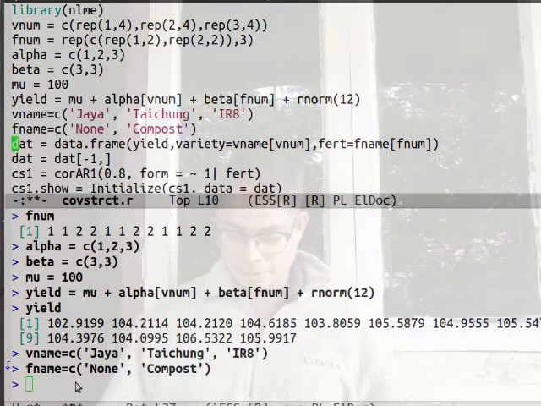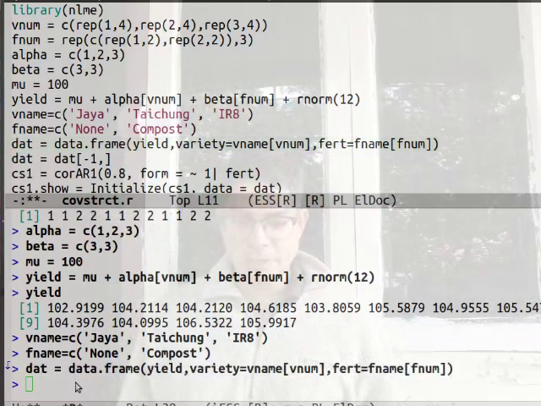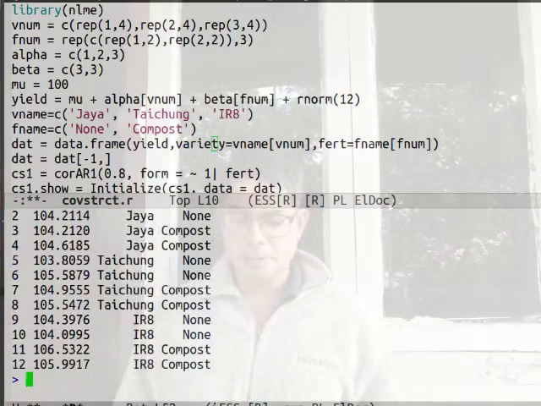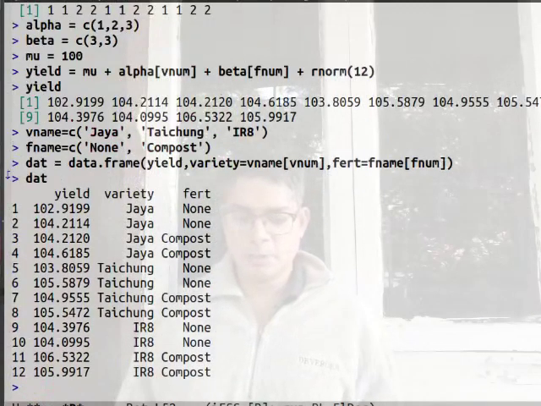Then I create my data by packing everything into a data frame: yield, vname of vnom, that is variety, and fertilizer. Let's take a look at my dat. I have yield, variety, fertilizer. Under the Jaya none combination, I have two plots. So I have this data set.